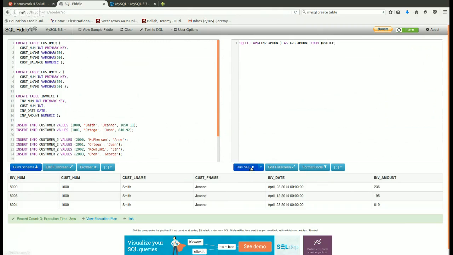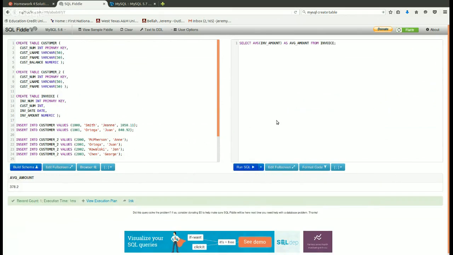So that's my subquery, and I want the average of all my invoices. But again, it's just a subquery, so I'm going to stick that down at the bottom, and I'm going to start writing my actual query.